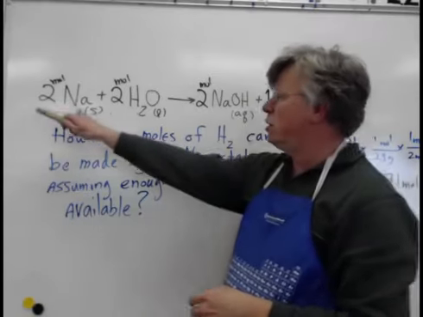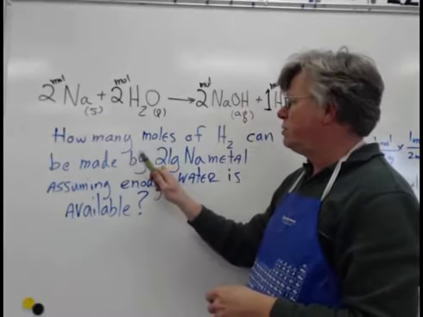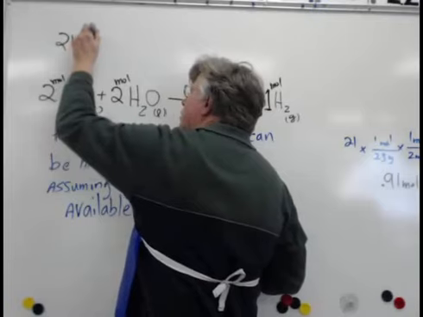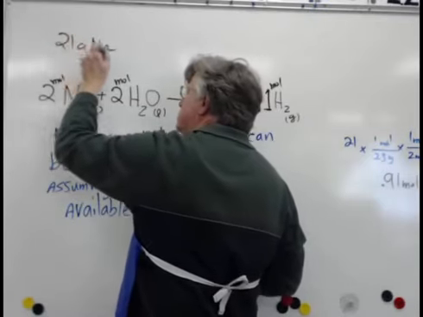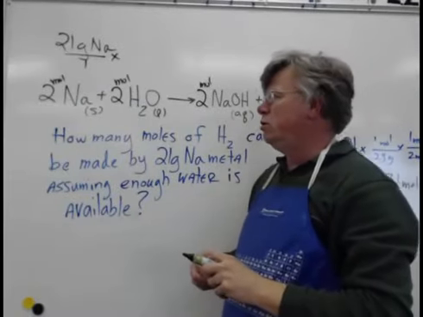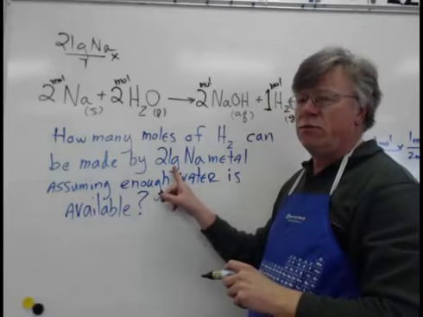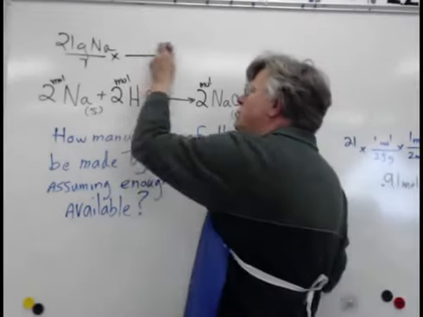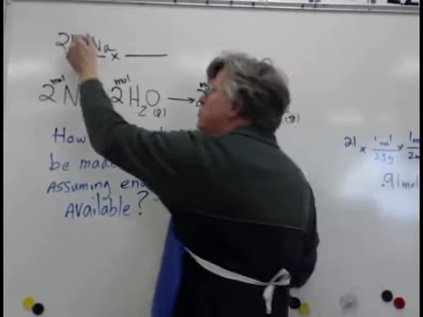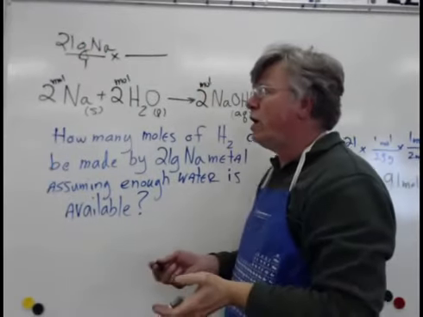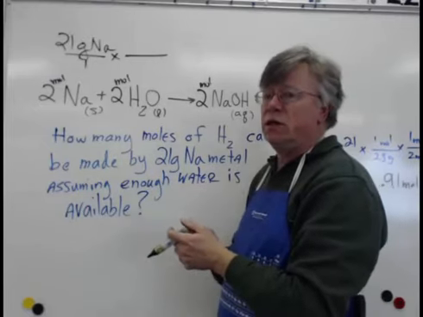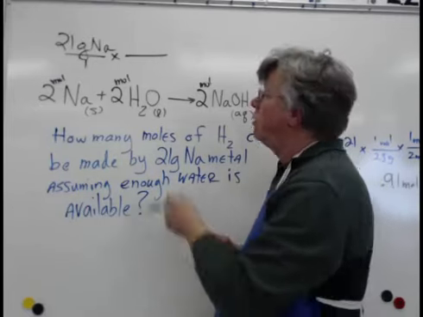Unit, I'm looking at sodium, so I'm starting with sodium in grams, and I have 21 grams. So starting the problem, I have 21 grams of sodium. Now the first step here is to convert from grams of sodium to moles of sodium. You always have to convert to moles because you need the mole ratio. So grams of sodium is pretty much useless to us. I don't care how much it weighs. I really want to know how many atoms are in there. And so moles converts it basically into the number of particles and atoms that I have.